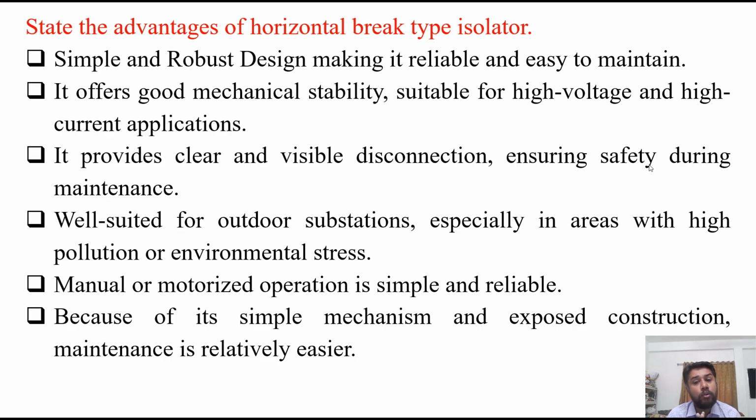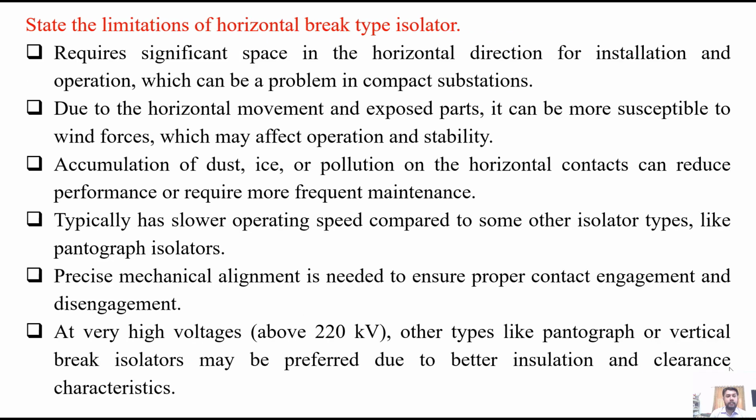Well suited for outdoor substations, especially in areas with high pollution or environmental stress. Manual or motorized operation is simple and reliable. Because of its simple mechanism and exposed construction, maintenance is relatively easier. So these are several advantages of horizontal break type isolator. State the limitations of horizontal break type isolator. So there are several advantages as well as disadvantages.